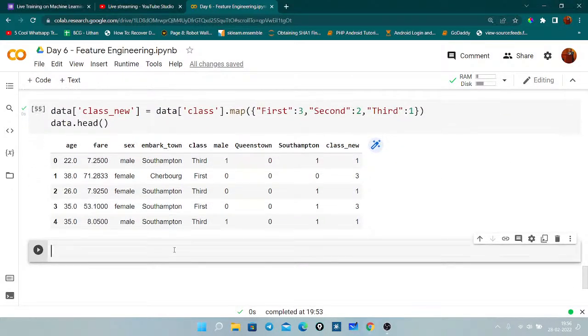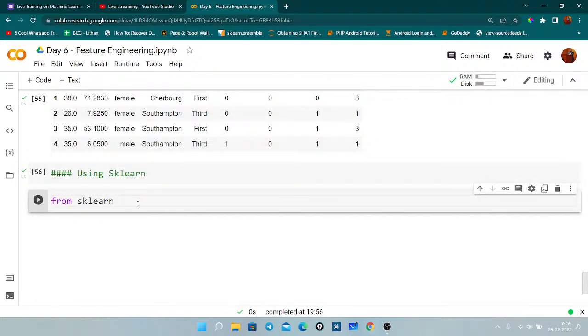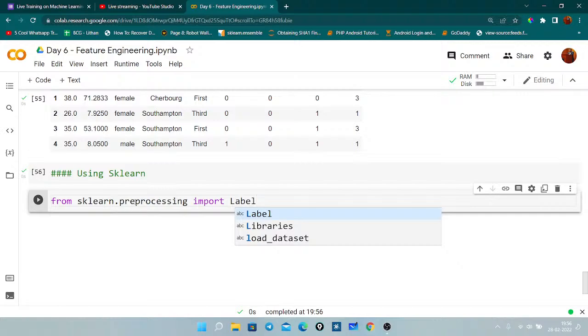So for that, from sklearn.preprocessing import LabelEncoder.